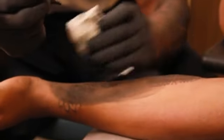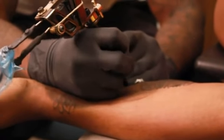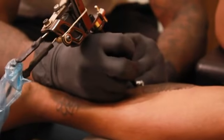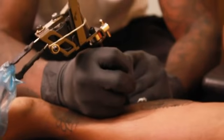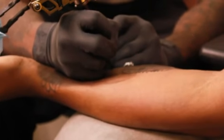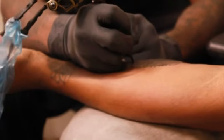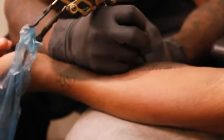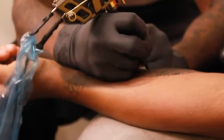When you're shading, sometimes you use a different type of ink called gray wash, or you can make your own gray wash. A lot of people use different things to make their own gray wash — that's usually the tattoo artist's little secret they keep to themselves on how they create their own style of gray wash. But you can also buy it already mixed, and that's usually the ink you use when you're trying to do some shading.